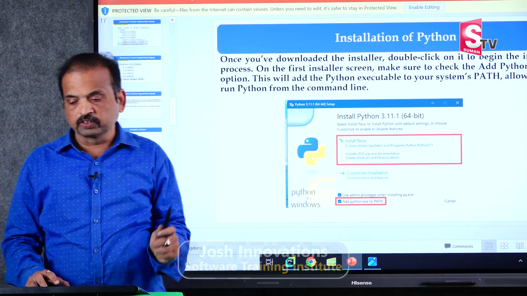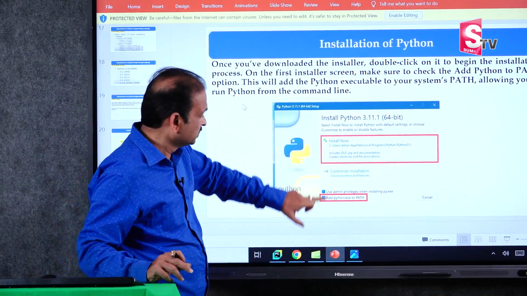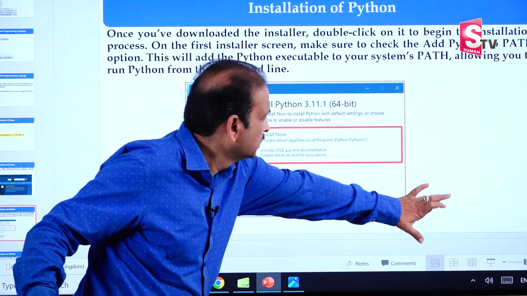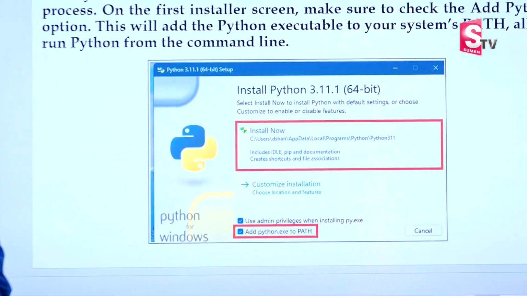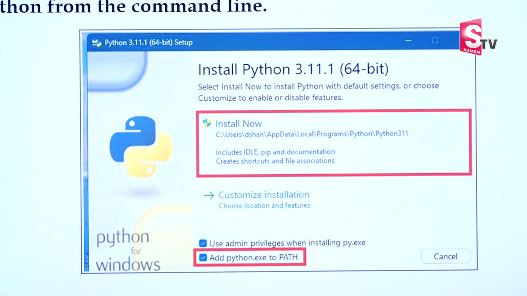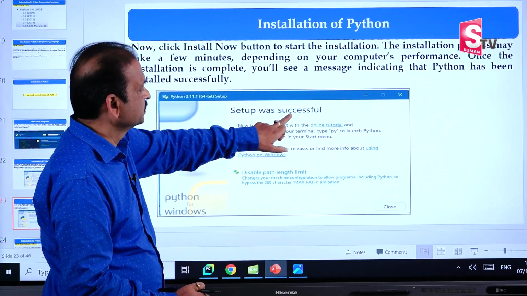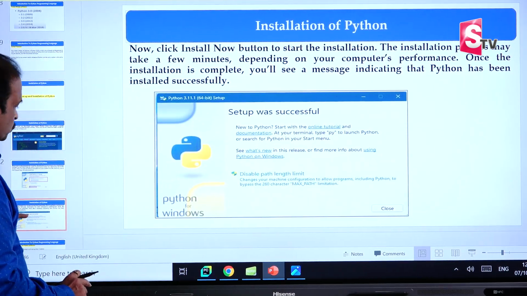Once you double click on that setup file, this screen will open and you have to check this Add python.exe to PATH and click on Install Now. And this Python will be installed on your machine. You will get a message called setup was successful, and then you just close this. Click on this close button.